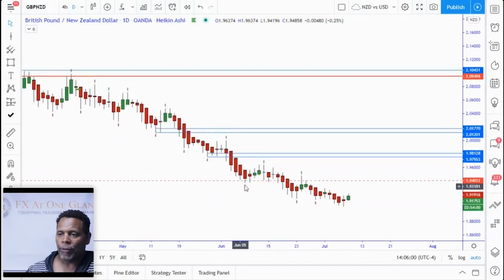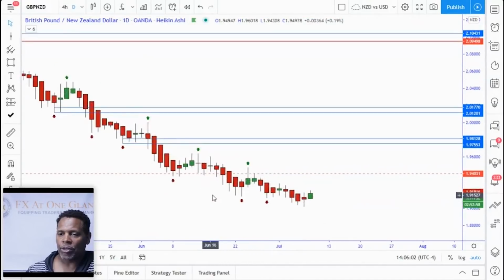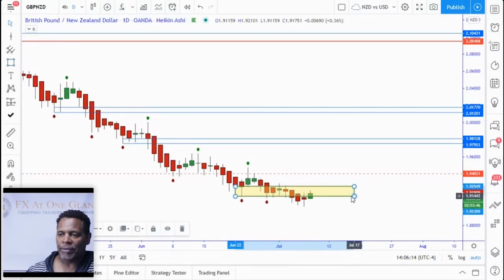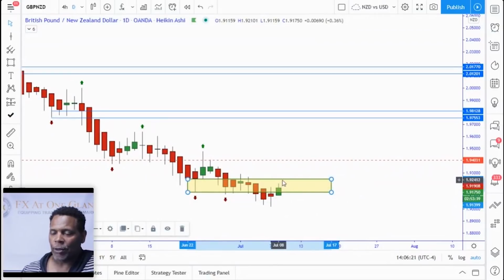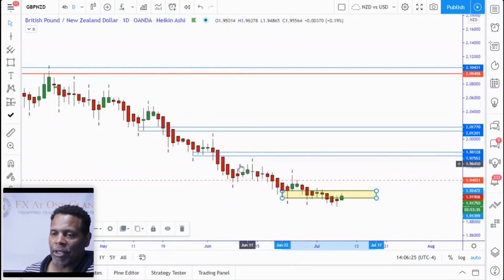More so, you probably wait for this fractal level. Actually, no, I'm sorry, that fractal's level right there. So more so, if you're going to look for this trade, you didn't even get out of this zone really. So it's hard to trade this. Actually, you did. Yep, you got out of it. So you would be looking for that short signal here in this area because the market's bearish.